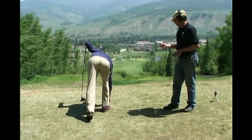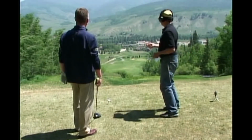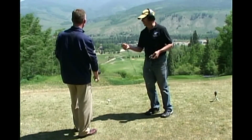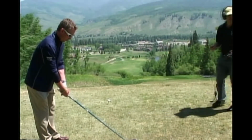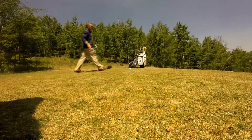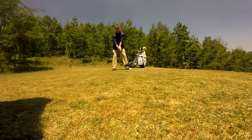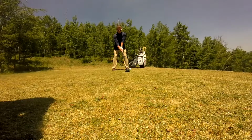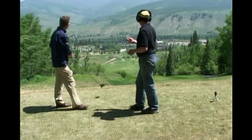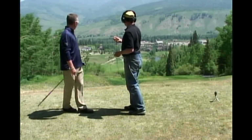All right, so you've got a little bit higher loft angle on that head of yours. So let's see if you could get a little bit closer than Remington. What do you think? Let's see. All right, good. Oh, yeah, you definitely got a little bit higher launch angle on that for sure, Ryan. And that is dead center in the fairway.